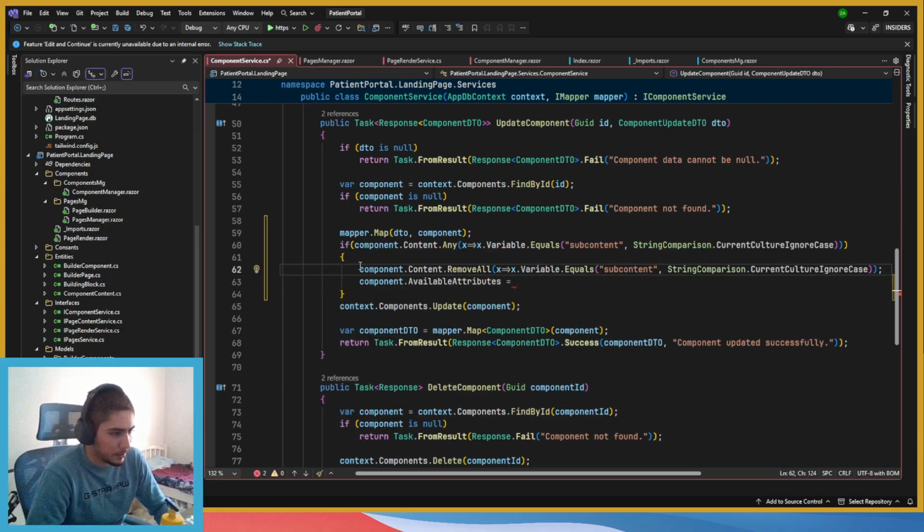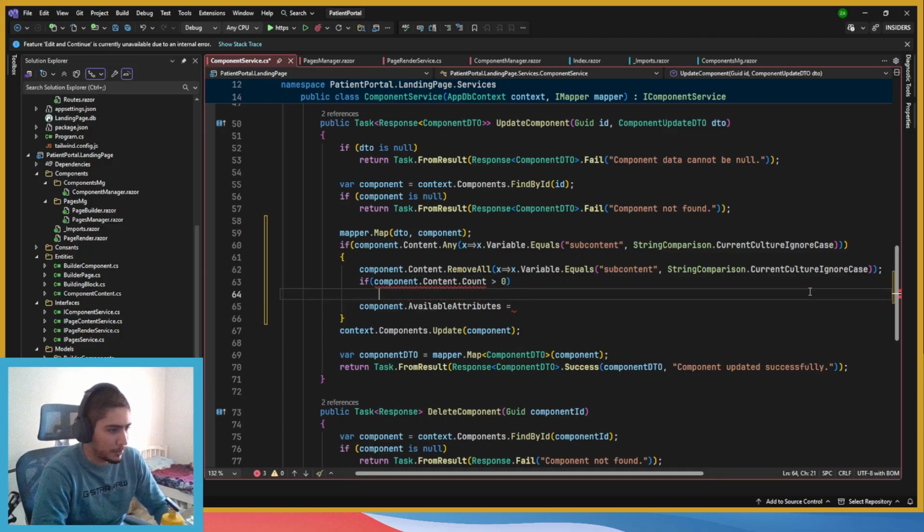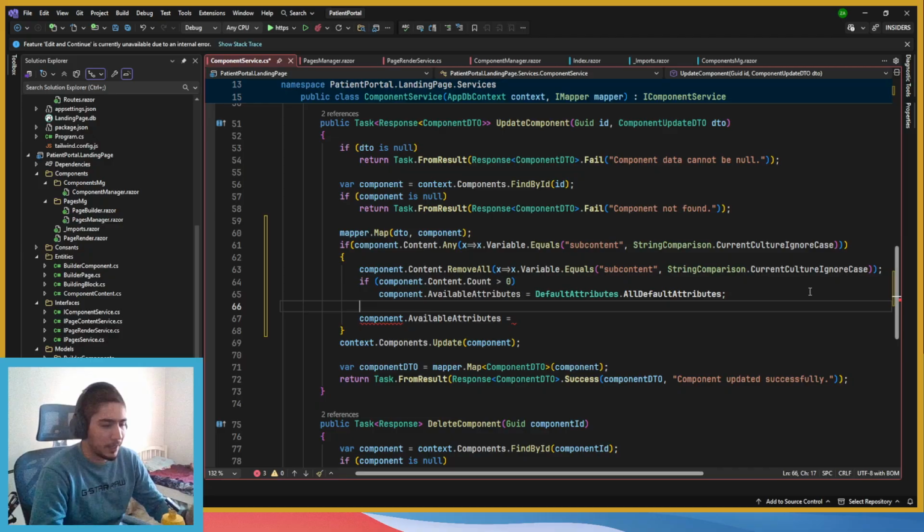And then if component.content.Count is still bigger than 0, we go to component available default attributes, all default attributes, because we have content and subcontent.